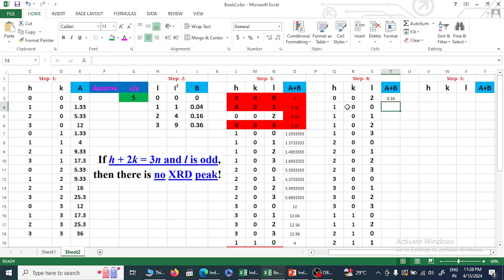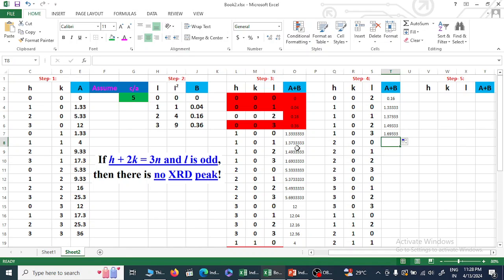Now, what is the combination? 1, 0. For 1, 0 combination, this is the A value. What is the 1, 0, 0? For L value 0, this is the B value. Correct? Now, here you see 1, 0, 1, 0, 1, 0, 1, 0. So here the HK value is fixed for a few terms. So, for easy calculation, let me use one dollar sign so that I can drag instead of typing or calculating again and again. I can drag it from here to here, up to where that HK value is the same.